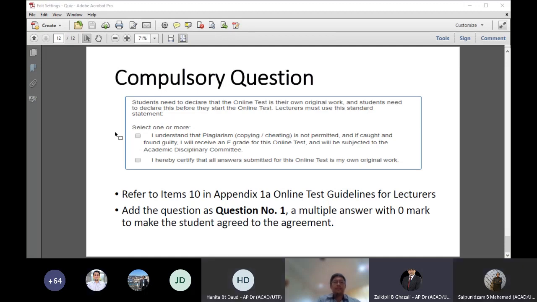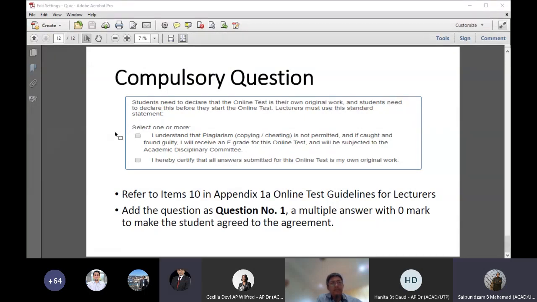If both rules are applicable, you combine them so they choose only one choice. Correct. Multiple choice allows us to choose one, so you combine both because both are applicable. Because, don't do this, you give them a choice like this. Okay, the statement is taken from item number 10 as per appendix 1A. So if you want to make it only one statement, it shouldn't be a problem. Just make it a single checkbox.